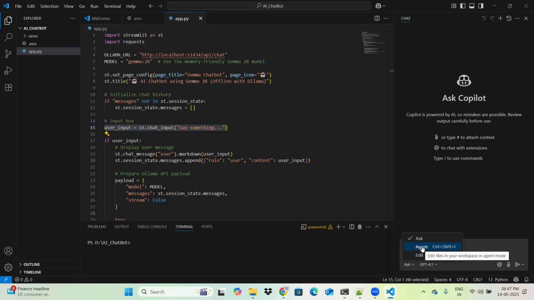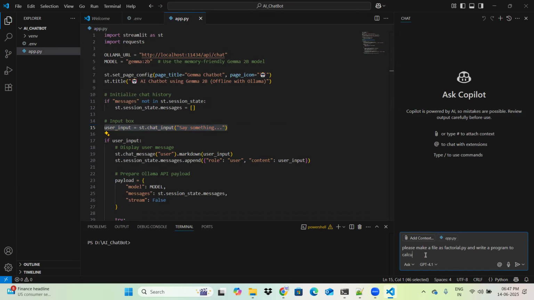So basically I'll show you how we can use an agent. I'll just ask, please make a file as factorial.py and write a program to calculate factorial of a number.